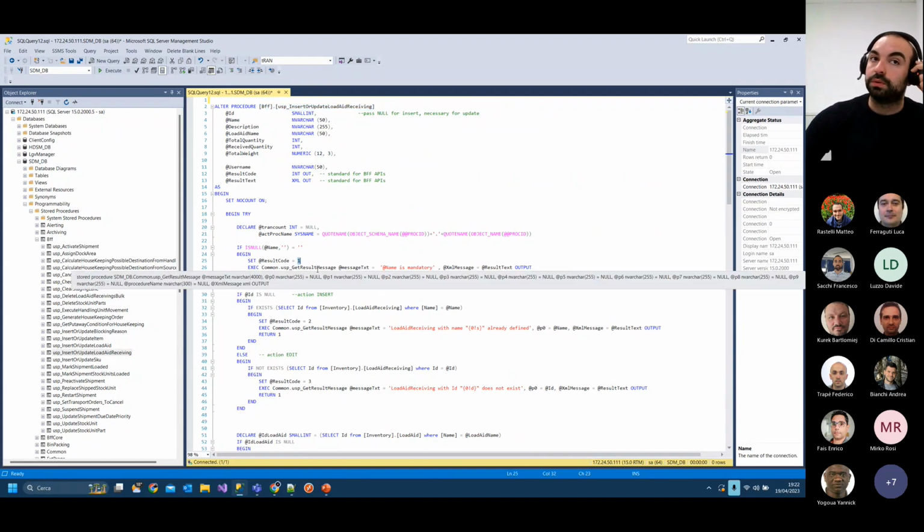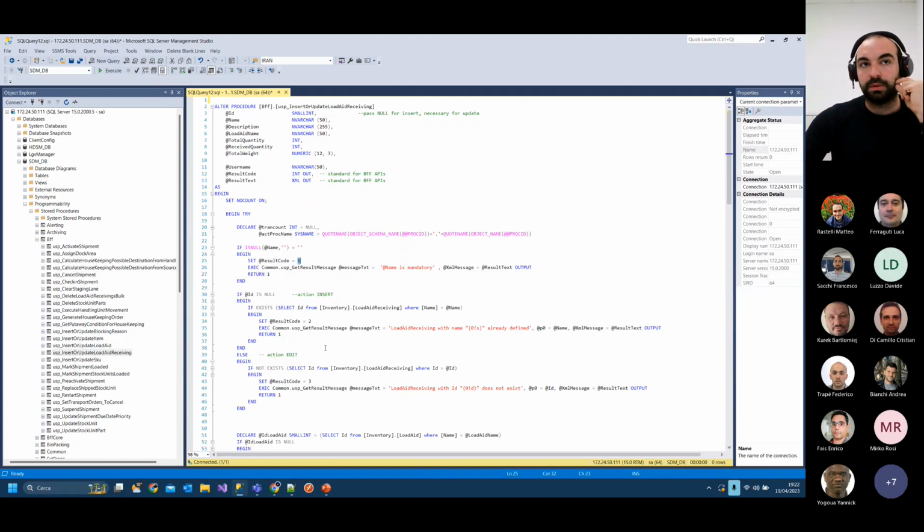So we have to give a result code for each type of problem, each single problem that we can have. Okay, I think that it's all.